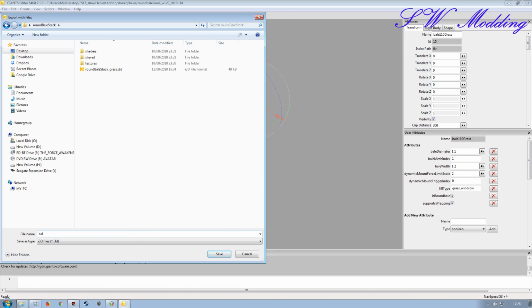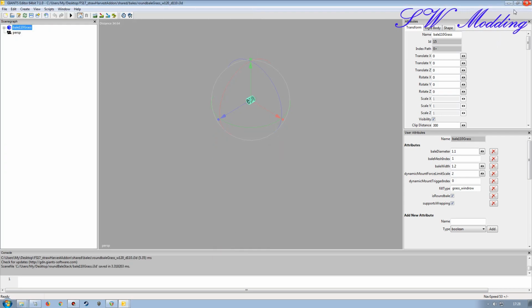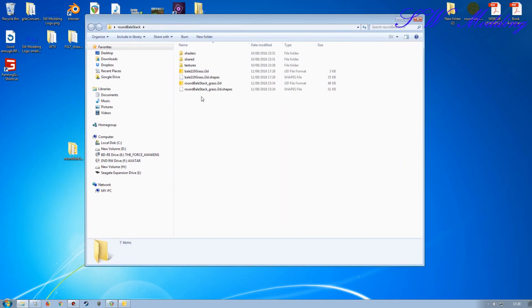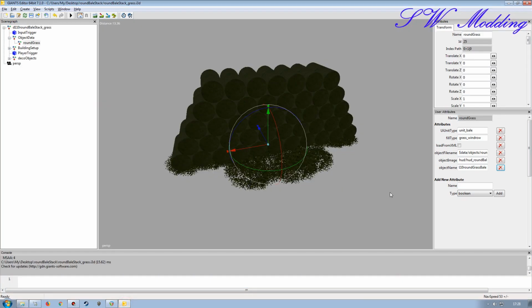I'll type it in, that's fine. 110 grass, save, yes. Let's see what that does. Okay, so what I can do now is take that name from there, and we'll put that into here.